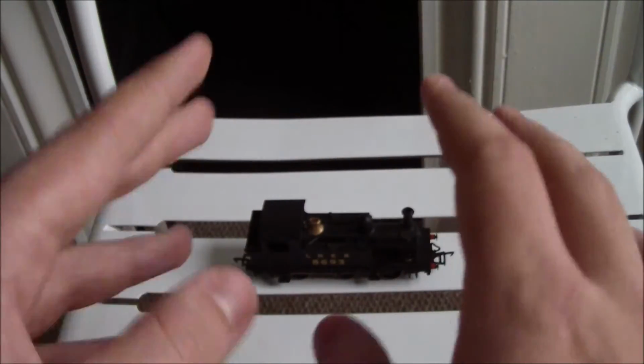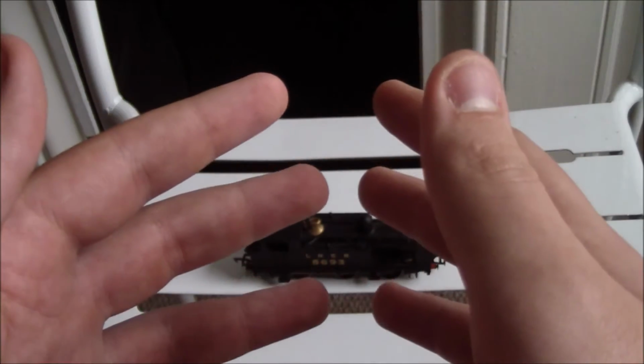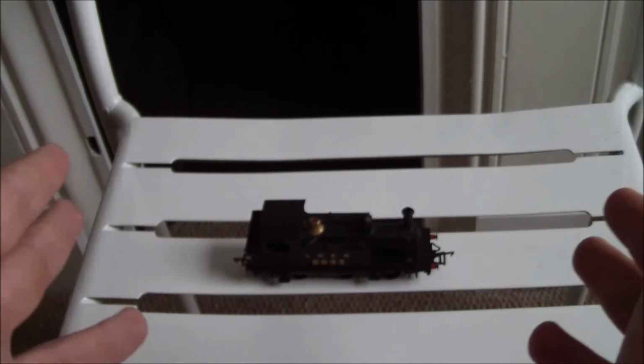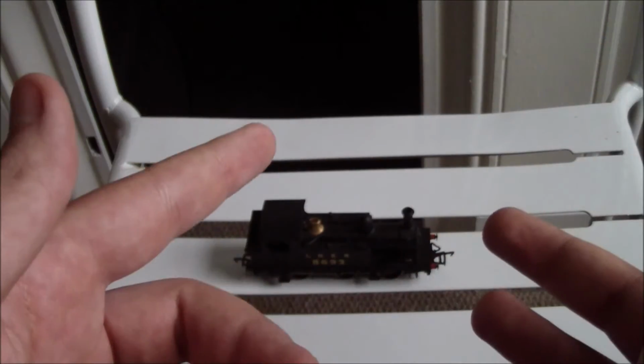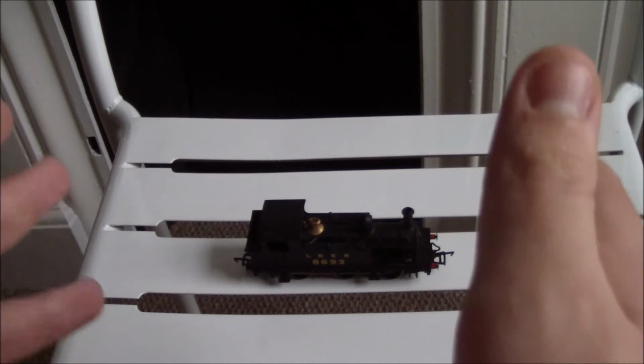They were that good that British Rail built new engines based on a design that was well over 50 years old by that point. Well, just under 50, right? No, over 50, yeah. So it's absolutely incredible.